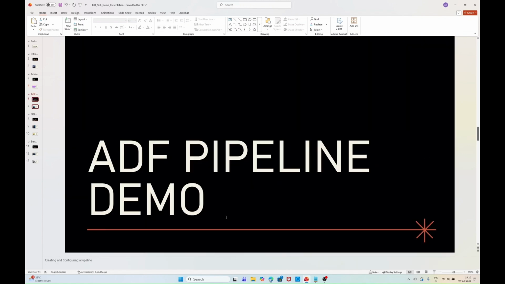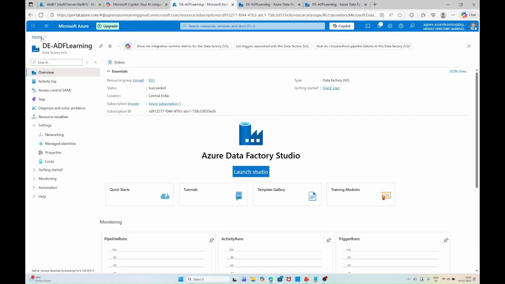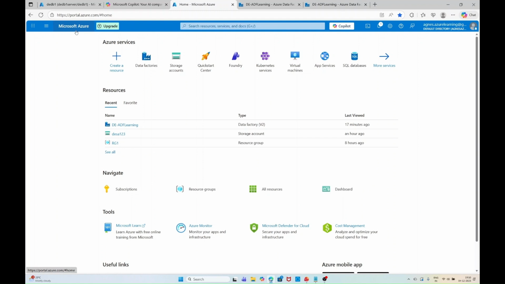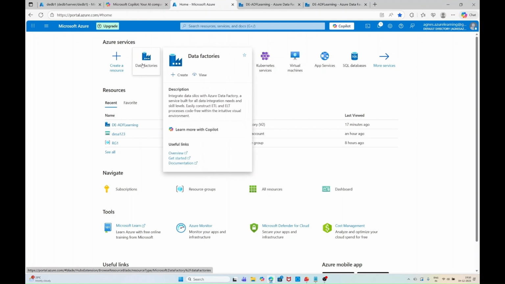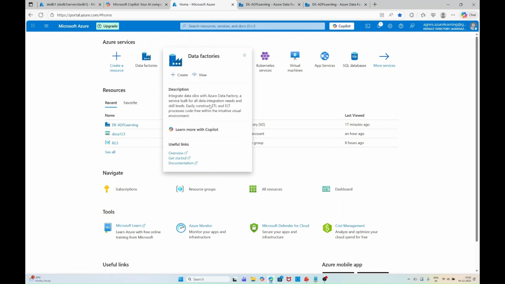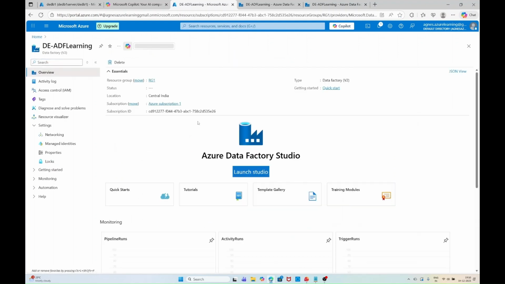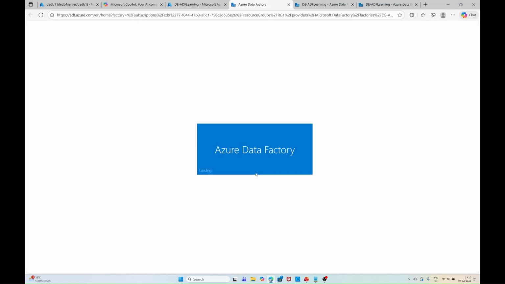Yeah, moving on to the demo, I will open up the Azure Data Factory. Before that, this is the Azure platform, Microsoft Azure. Once you log in, this is what the platform would look like. I have already created one instance of my data factory, which is what you see over here. It is called ADF Learning. But creating a data factory and deploying it just takes a couple of minutes. I've already created my one instance of my Learning Studio. Let me open it. So this is how I launched the studio.